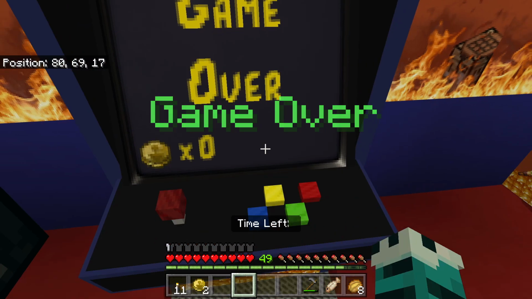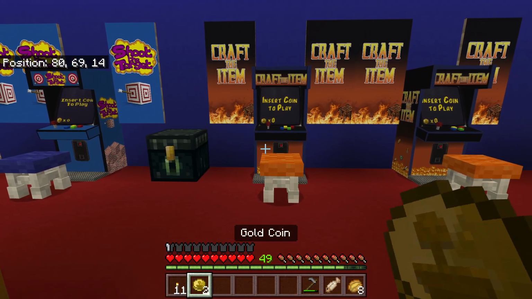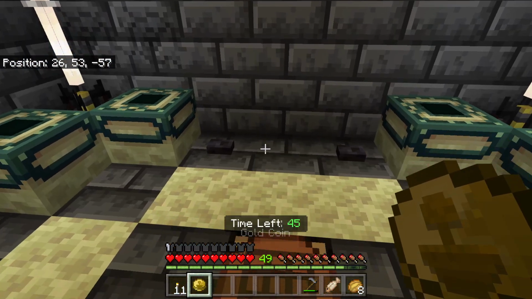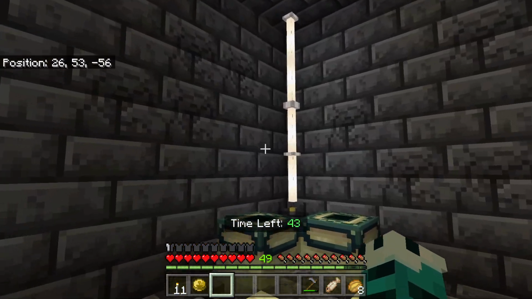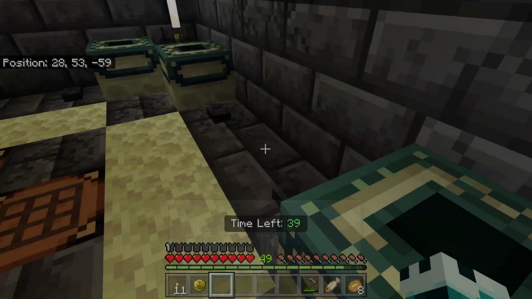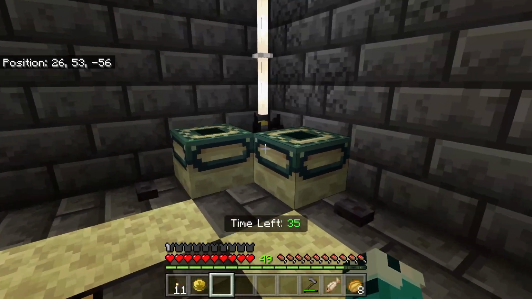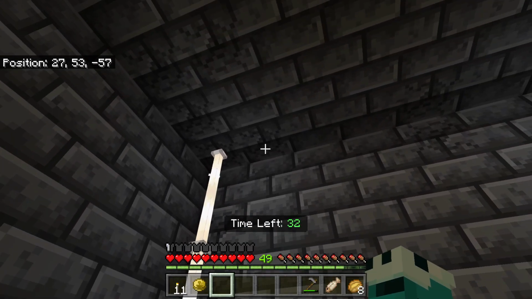We did it. No, we did it. Why didn't you do it? Oh, come on. Right, an eye of ender. Okay, blaze powder, and then we need an ender pearl. None of them.